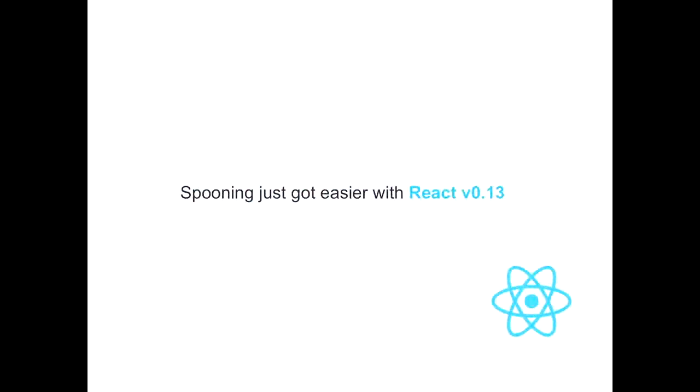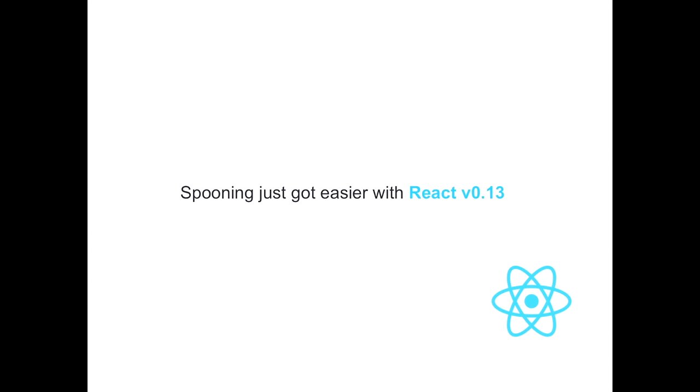So spooning just got a lot easier with React 0.13. I think when I first tried this in 0.12, I needed access to actually three internal mixins just to get this going. But something happened in React 0.13, which is that a lot of the stuff that React expected to be in the component, that you needed to mix into the component, has actually been moved out, and it's now in React. And so when you call React.mountComponent, it'll just do that work for you instead of delegating to the component. And that's nice because React components can now be lightweight. They can just be property bags that you can override certain methods that React expects to be there. And we'll take a look at what those methods look like.